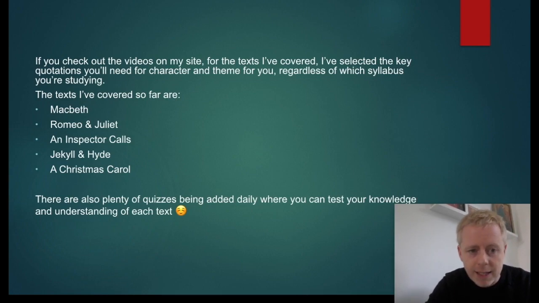Texts I've covered so far, and this is again across every exam board: Macbeth, Romeo and Juliet, An Inspector Calls, Jekyll and Hyde, and A Christmas Carol. I'm working on The Merchant of Venice at the moment. But again, happy to receive any requests for specific questions that you might want answering and so on.